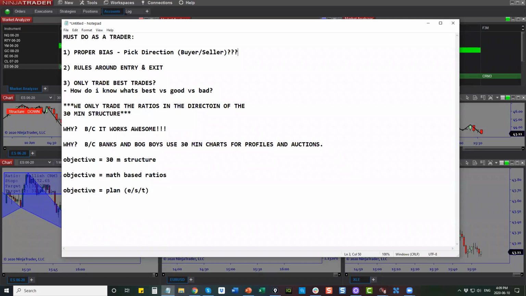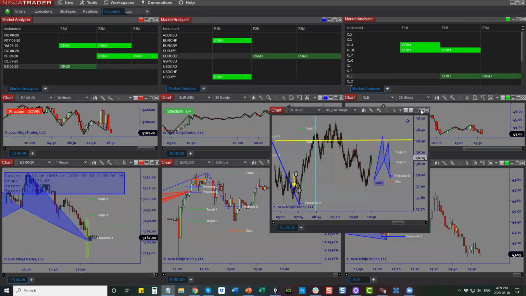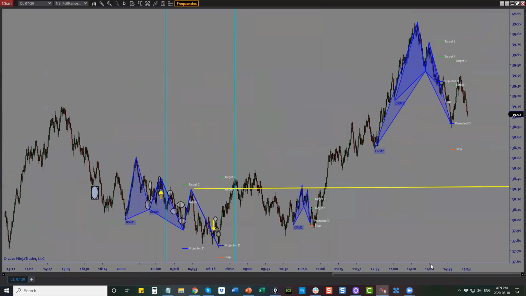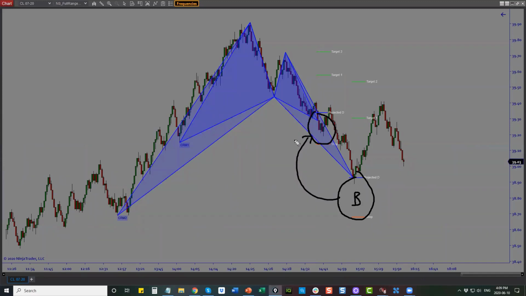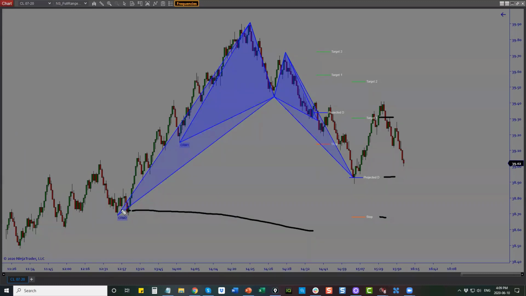Okay. Owner says, what's the size of the stop? It's dependent on the ratio. Every stop size is dependent on the ratio. So if I go over to this last ratio trade, look at the difference between this stop here and this stop here. This one's a little bit bigger than that one. Why? Bigger ratios. So if you're trying to trade a fixed stop size, it's not the way this works. This works based off mathematics. So this projected D to stop and to target is all based off of this ratio. This projected D to stop to target was based off this ratio. Okay.